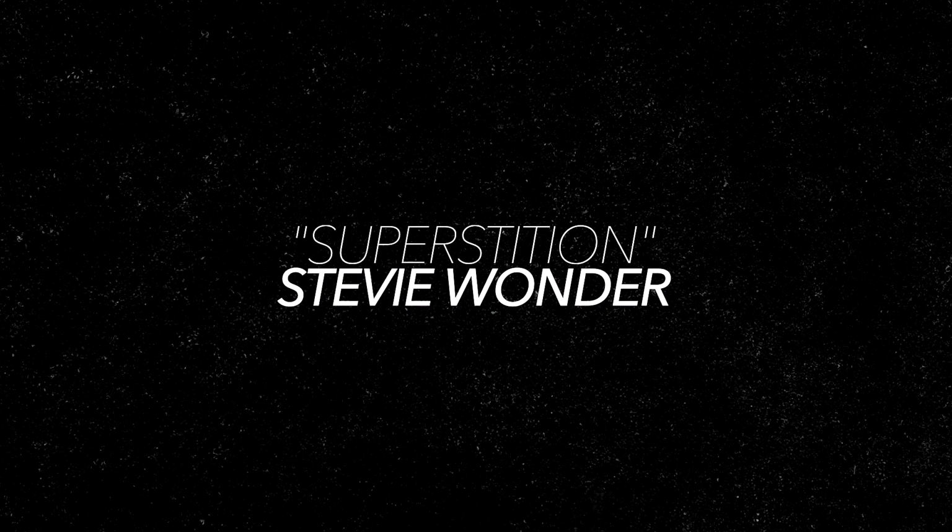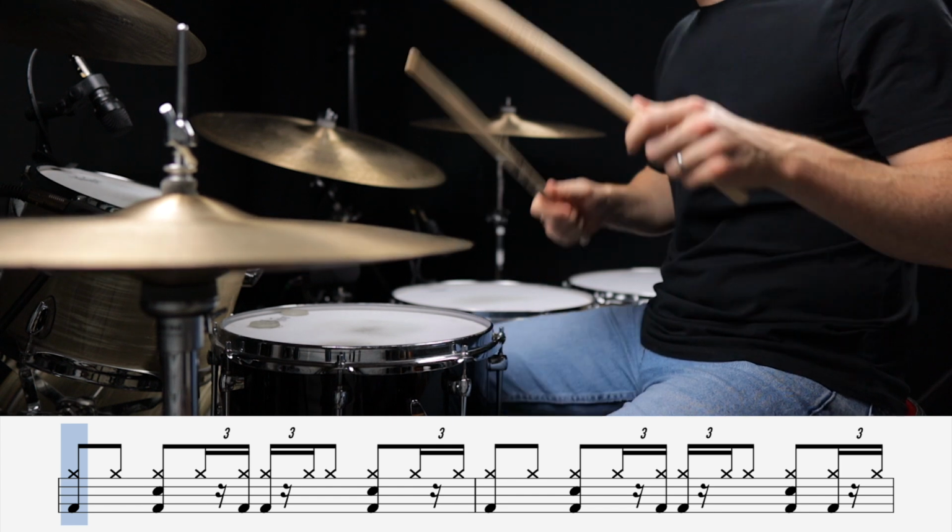Alright, our last groove for today is legendary and is performed by none other than Stevie Wonder himself. This is Superstition by Stevie Wonder.